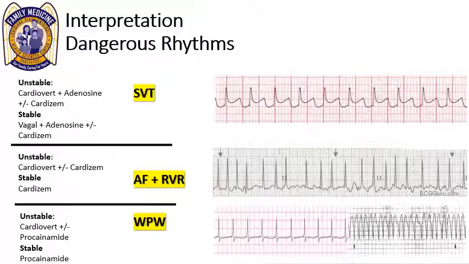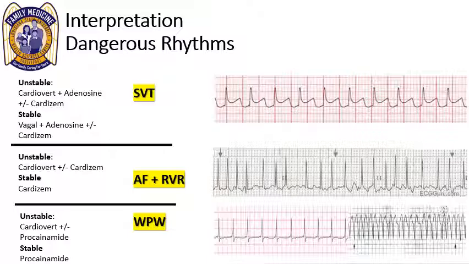Obviously, it's going too fast for P waves. In addition to that, it looks pretty regular because the interval between each QRS complex is so tight. So you can use adenosine to slow it down to see if you have AFib. And if you have AFib, then you're going to switch over to a calcium channel blocker or a beta blocker in order to convert them.